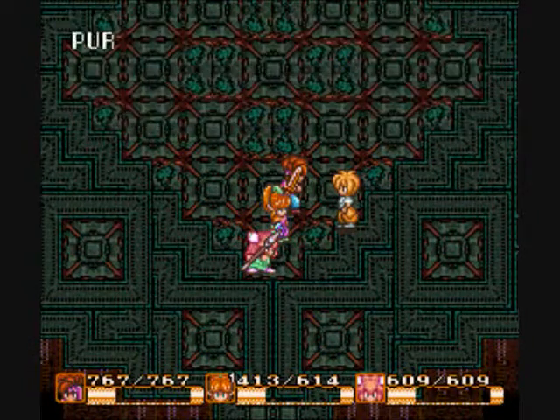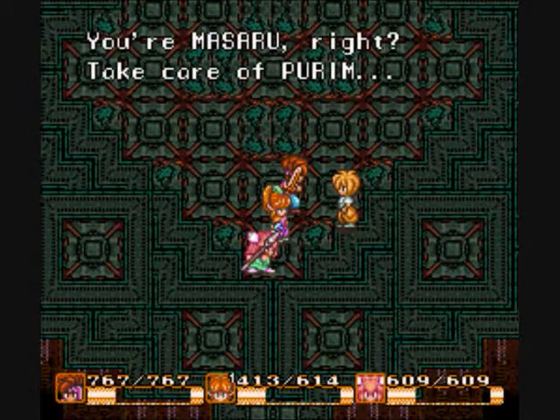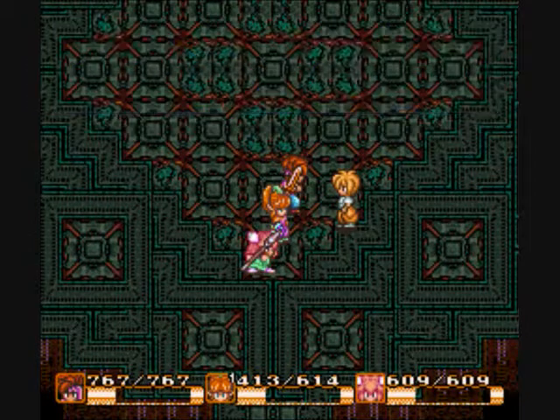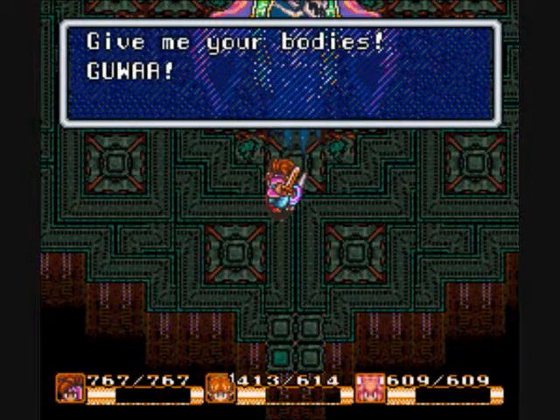Oh, silence. I'm so sorry I won't see you again, but I have to do this. You're Masara, right? Take care of Purim. Dalek, stop it! Please, Dalek, stop it! I forbid this. Just when I was to be reborn, I must withdraw. Give me your bodies, Guha.